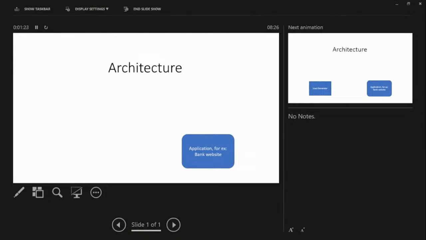Similarly, from a software application perspective, if I ask you to test a banking application with let's say 500 users, how will you test it? That means at the same time all 500 users should be performing some action on the bank application.